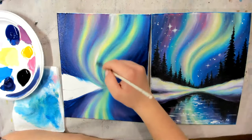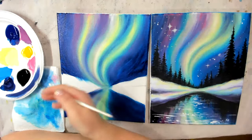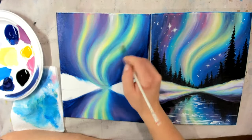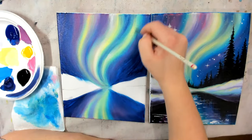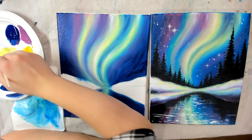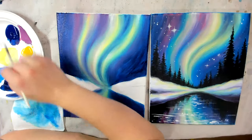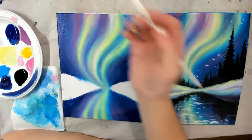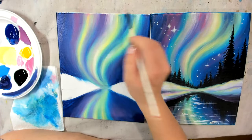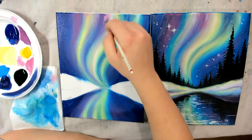And of course, whatever color that you feel like is still missing that you would like to add, you're more than welcome to. So for example, do you remember how we started with that light yellow? If you feel like you maybe lost all your light yellow, you absolutely can add it now. Or if you lost all that beautiful teal that happened while we're mixing, you can add that now as well. So whatever color you feel like potentially got lost. For me, maybe it's a little bit of pink. Or any color that you just would like personally to have a bit more of. You can make it again and just add it. Because again, through all this layering, sometimes colors get lost. And you add them again.